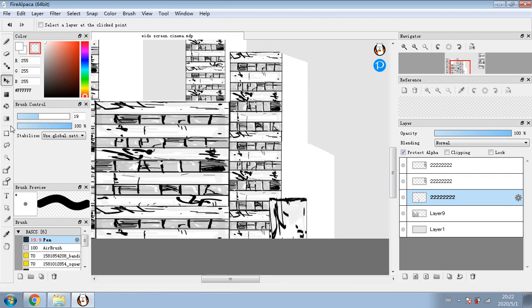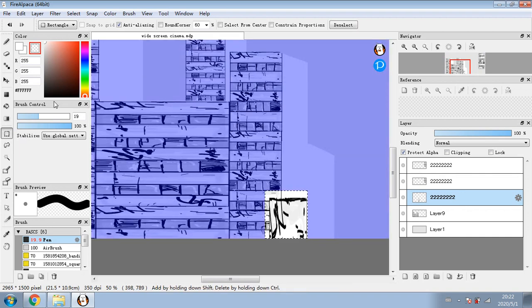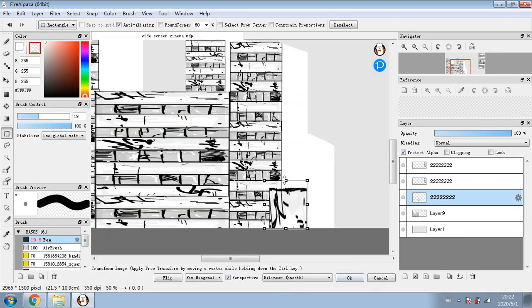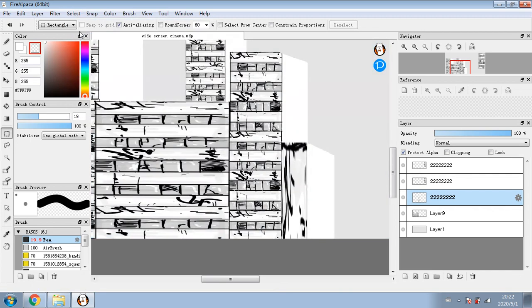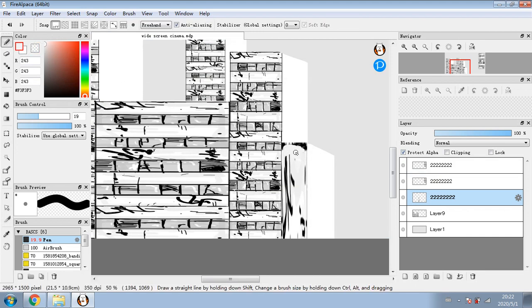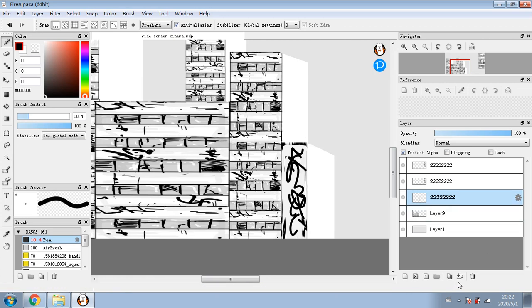I'm wondering. Just select that area there. Just making this into like some shape that we can use basically to bring that up. Okay, good. It's a bit weird, to be honest with you, but okay. Just erase certain things and change it anyway. Just select the area, go to Protect Alpha, choose the pen. Start painting in there if we want to do that. Doesn't matter too much. Okay, that's like that then. You could put another building if you wanted to while you're there, or just put some graffiti on it. Whatever it's going to be. Just doing that for quickness, right? Merge that down. Okay, now that's there.